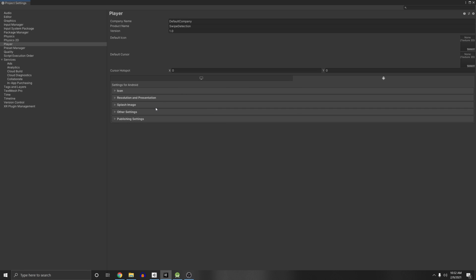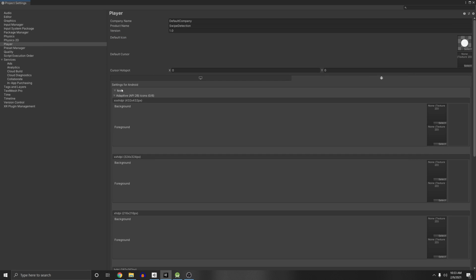And so once that's done, I just want to go over some other options before you actually build to your phone. So right here, you can put your company name, the product name, which is the name of the app, and the current version. Then here you can add in a texture 2D for the icon, as well as a default cursor. I can just select the circle here and it'll show up. That'll be the icon you see on your phone. You can also see the icon here. There's more icons that you can add here for different resolutions and devices.